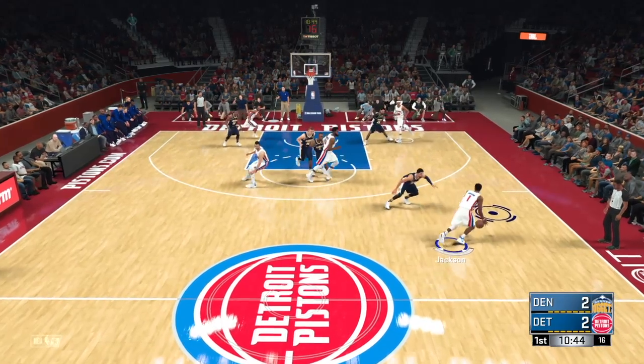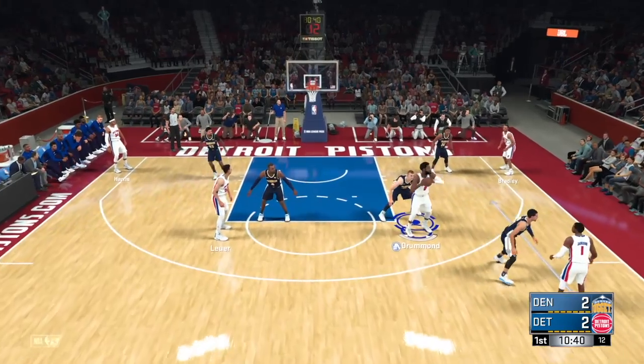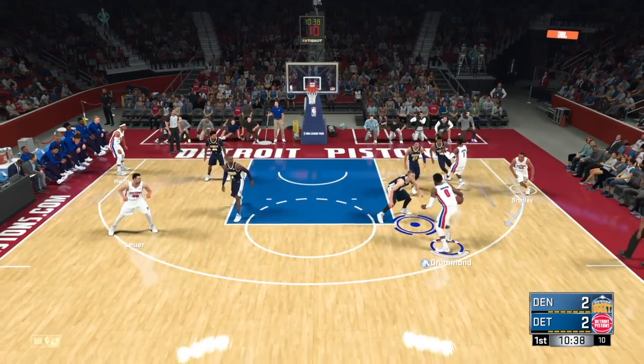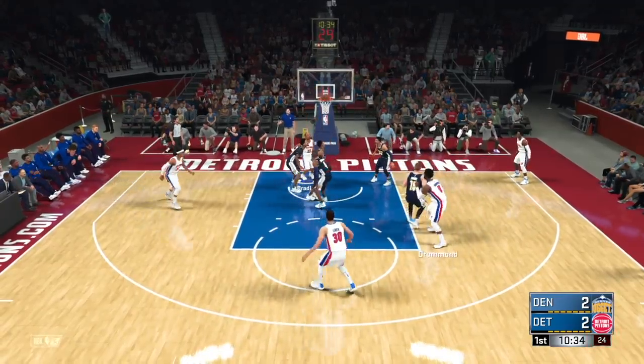Drummond goes to the elbow. We feed it into him. The initiator is going to go set a down screen for Bradley. We're going to back into Bradley's defender with our butt. Hold triangle, let go, opposite side right stick, finish, alright?